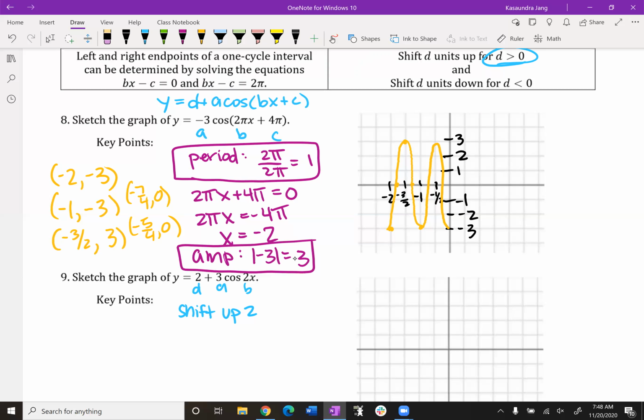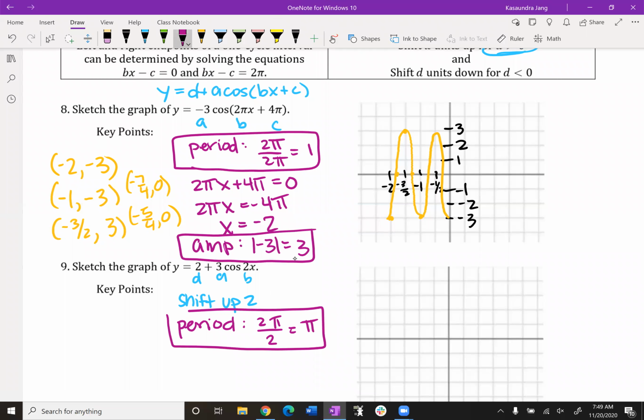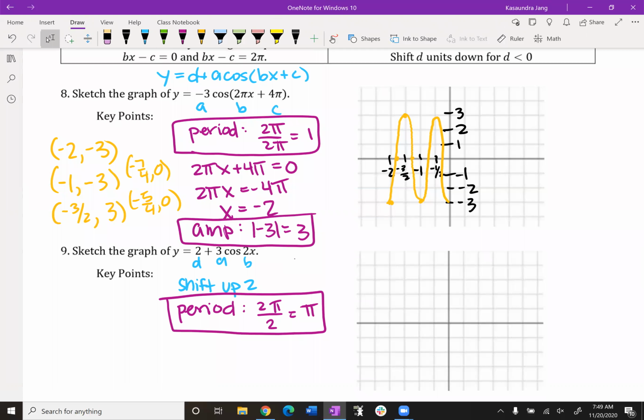So next up, let's see if we can find the period again. So the period is, in this case, 2 pi over the B value, which is a straight up 2 in this case. So I get a period of pi. So there's a key feature we're going to need on our graph. The shifting, like the stuff that I did here to find how far I shifted to the left and right, because I don't have a C in this case, I didn't shift to the left or right at all. So I am going to start on the y-axis like I did on the parent function.